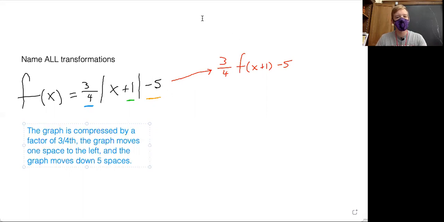So if we color coordinate that, oops, that's not what I wanted to do. Well, now the words are blue. So similarly to what we have seen, absolute value functions have numbers in similar positions to the functions that we had been working with. The only difference here is I've got some absolute value symbols rather than these parentheses, and our f of x is on the left side rather than being the only thing we see there.